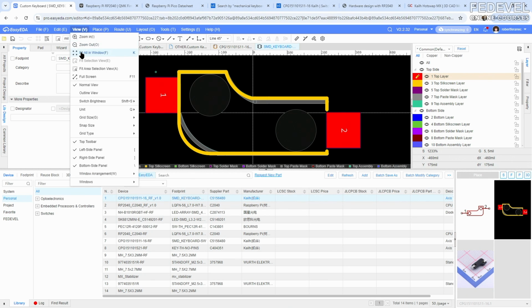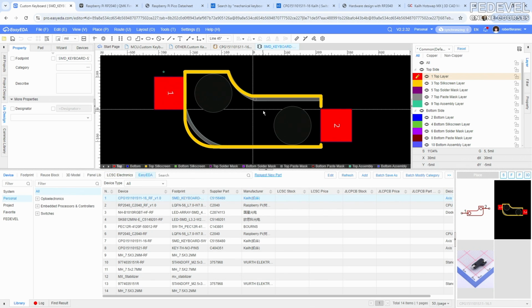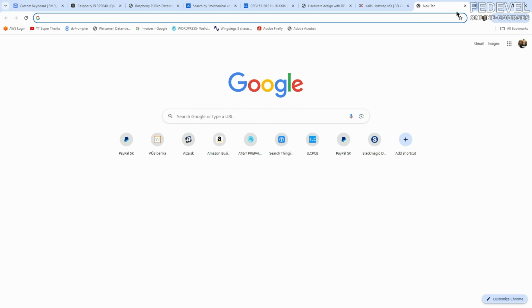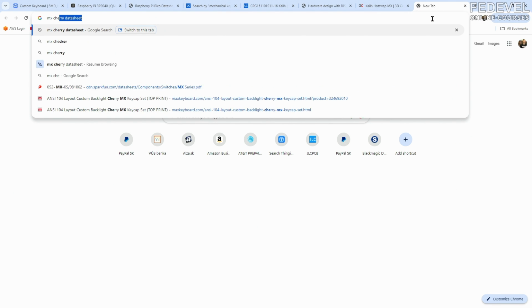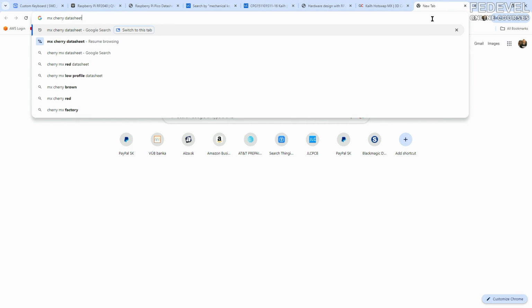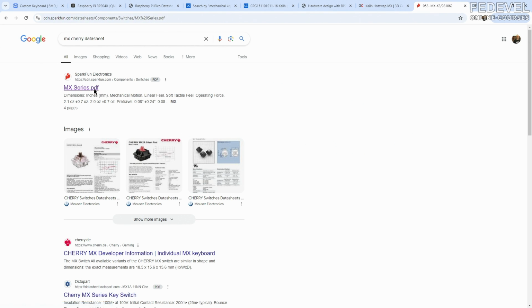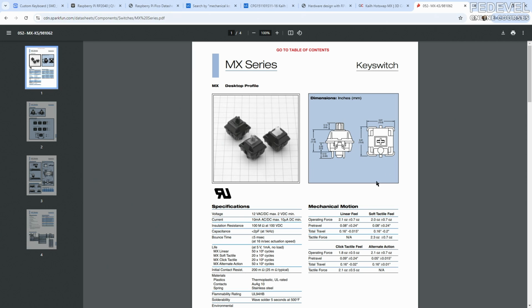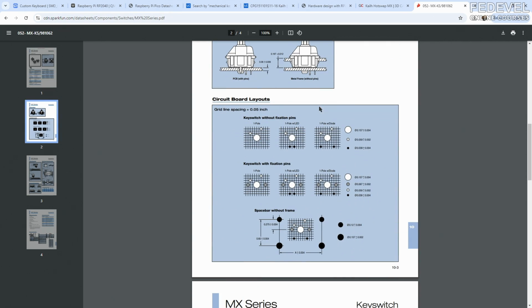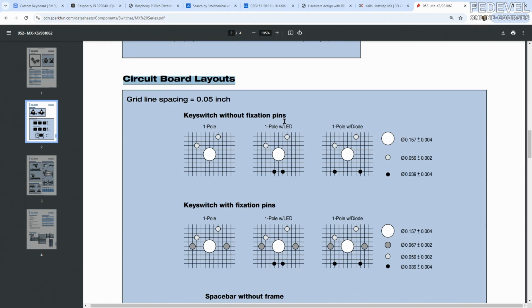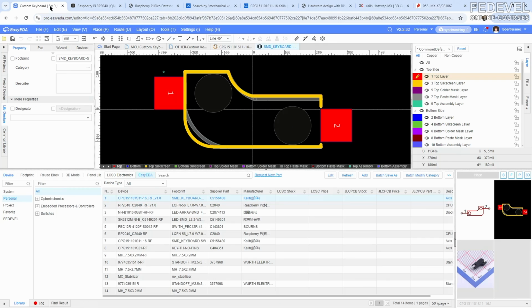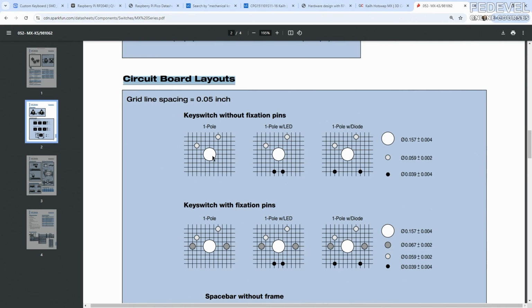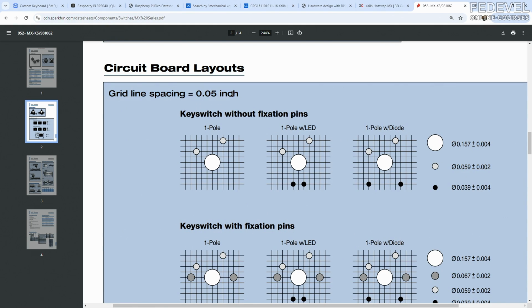I'm going to move this 0, 0 position because we would like to make it easy when we will be placing these sockets on the top of our switch. Find this PDF. It's the switch PDF, and here this is something very useful. This will tell you where we need to place the socket and where is the middle of the switch. We would like to have the 0, 0 position of this socket where the 0, 0 position of the switch is, because then it will be easy when we are doing placement.